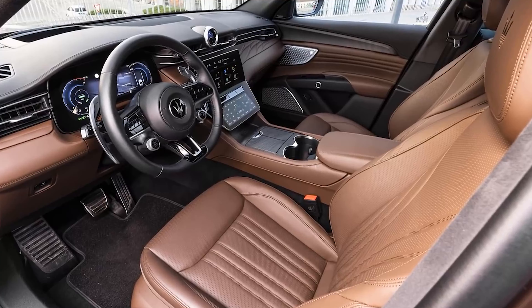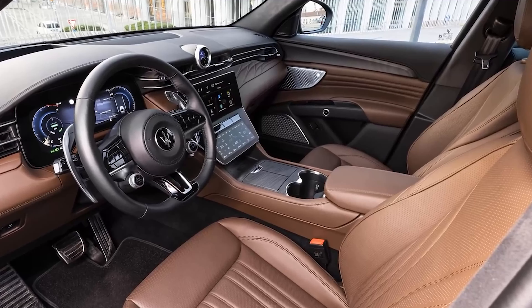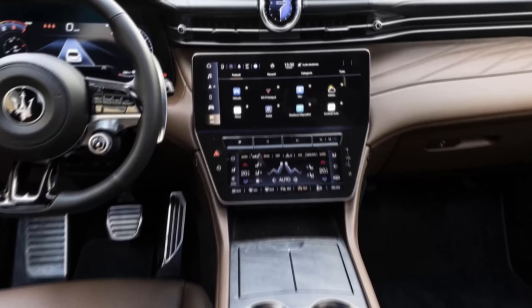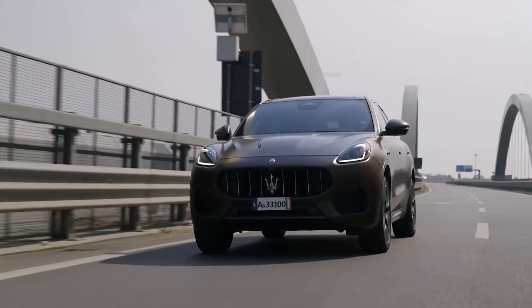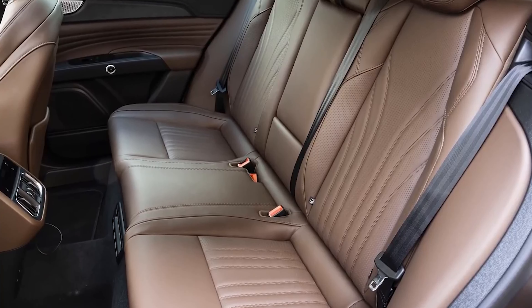There's no denying that this is one of the sportiest SUVs we tested this year, and it performs as well as it sounds once you get inside. However, some may find its focus on track performance over factors like family comfort to be a little one-note. Whether you're driving down the road or tackling a turn, the seats and their bolstering are cozy and supportive. All of the people who sat in the crimson interior seating of our test Trofeo were impressed by it.